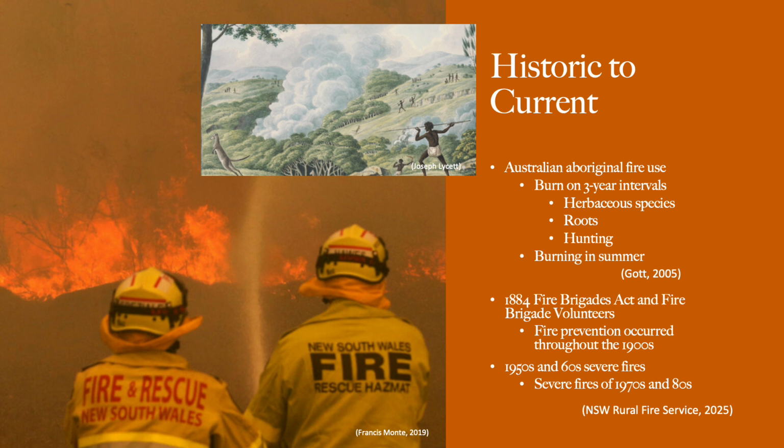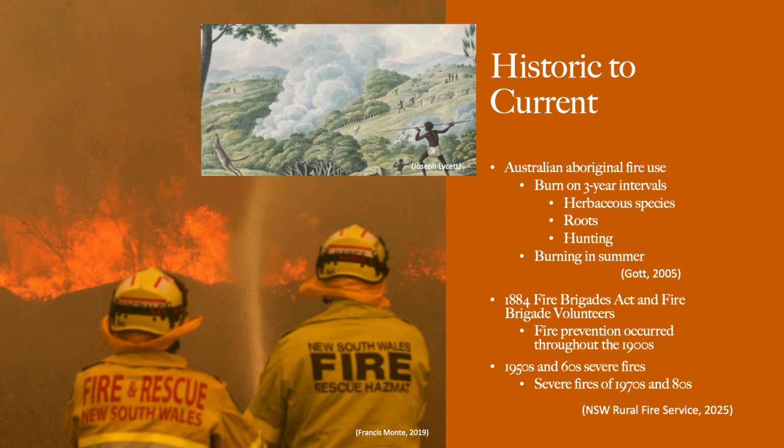Pre-colonization of the New South Wales area consisted of Australian Aboriginals that used fire to their advantage and shaped the fire regime. In dry eucalypt woodlands, they would burn in mid to late summer on 3-year intervals. 50% of the resulting vegetation makeup was made of plant materials like roots and herbaceous species that benefited from this fire regime. Fire was also used as a hunting technique to draw out the mammals from certain areas. Where to burn was based on local knowledge and observations on where it was needed.